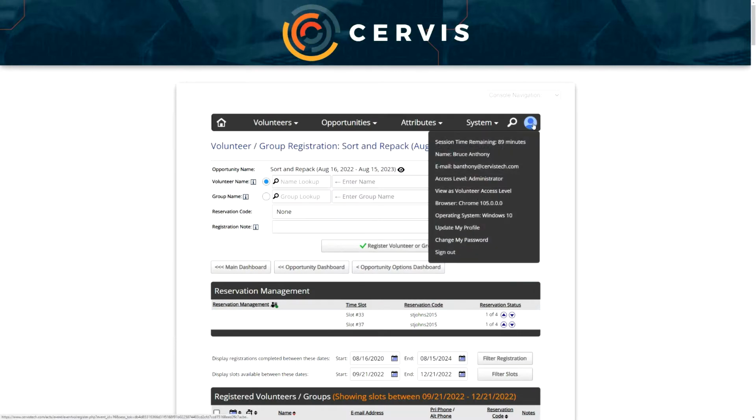So if we switch over to my volunteer access level, and in case you didn't know this, this is a really useful tool. When you're logged in as an admin, you can switch to view the system as a volunteer using your own profile. Now you can assume the identity of profiles in Service as well. So if you want to assume the identity of a specific volunteer, you can do that. But if you just want to quickly see the system from the volunteer perspective, you can use this profile icon up here and switch to view the system as a volunteer.